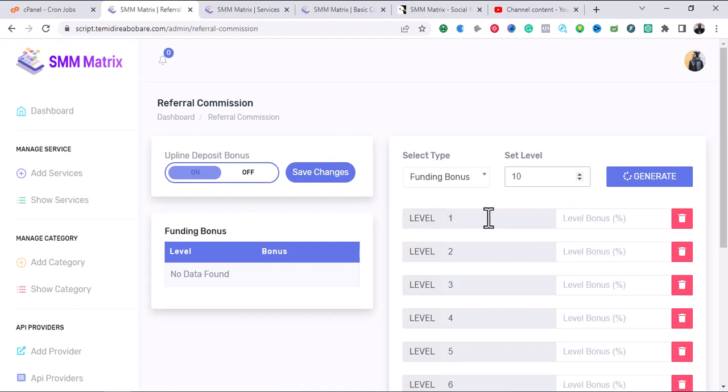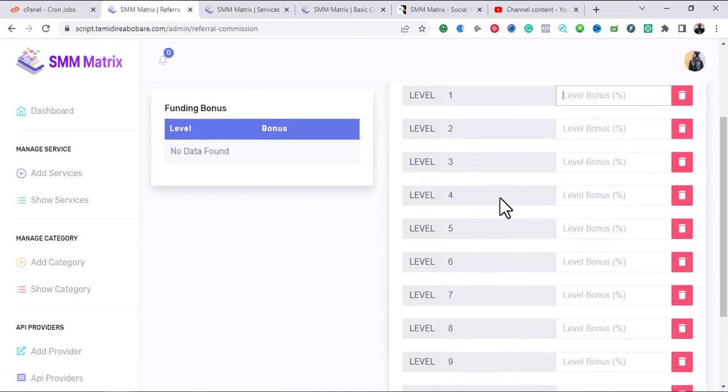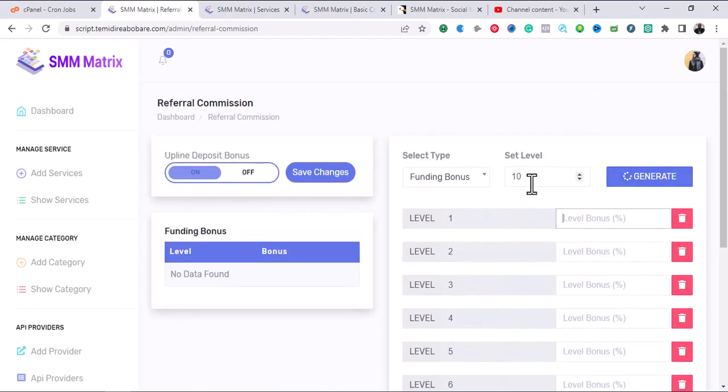The way this works is as a matrix. The person in level one, you set the amount that person is going to earn. Once that user has been upgraded to level 2, you can start increasing it level by level. So this is how it works. The referral works by level. So it's a matrix.